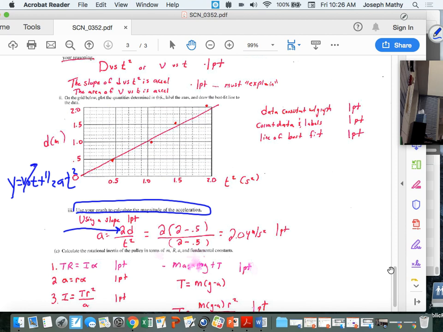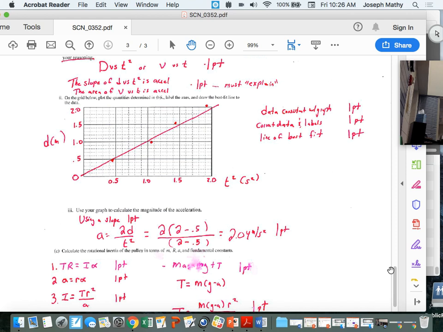This is the real equation right here. When I go to make my graph to get acceleration and isolate it, that would be 2 times y over t squared. So you can get the slope to get the acceleration, but you've got to double that value. Okay? So it seems like a small thing, but it's technically accurate. So there you go. They gave you a point for using the equation correctly, and then there is another point for using their values correctly.